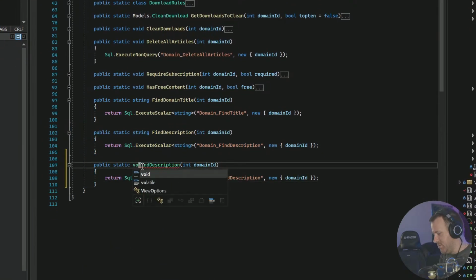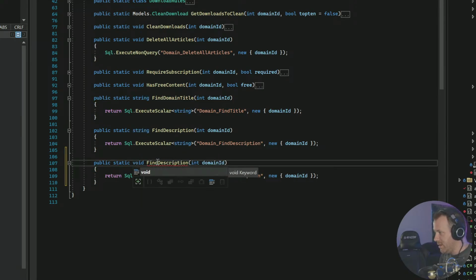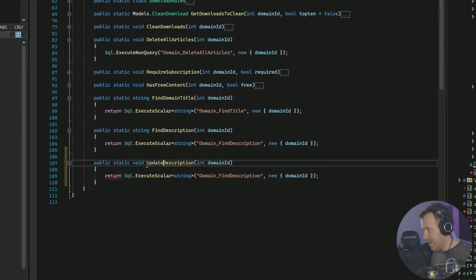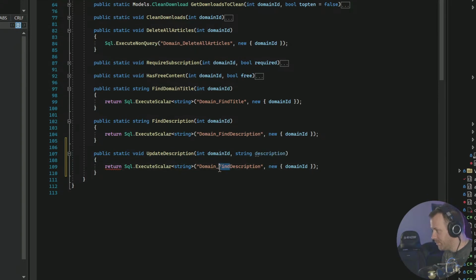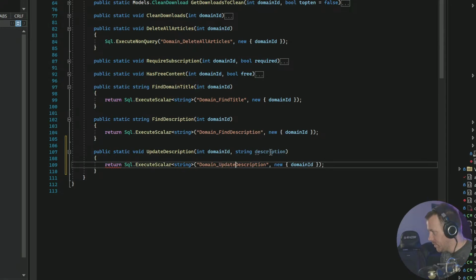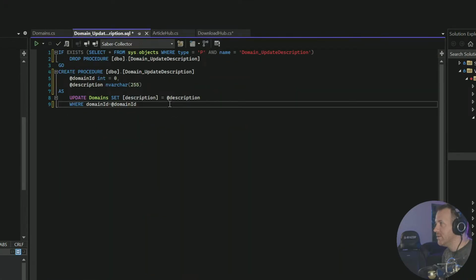We're gonna just make that void. Update description. String description. And then in our, where is this?